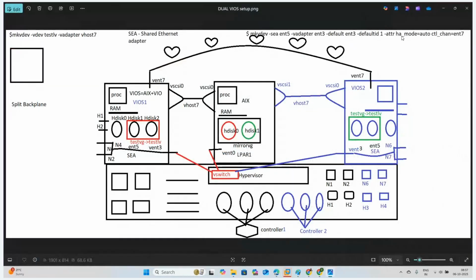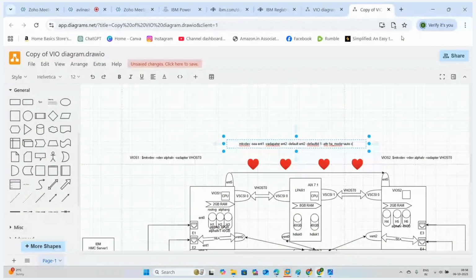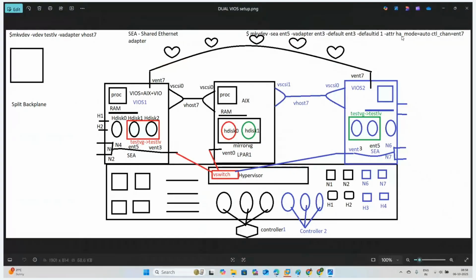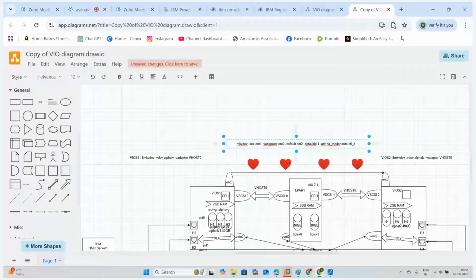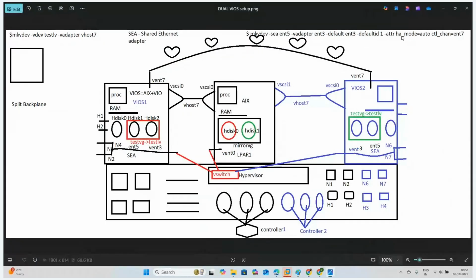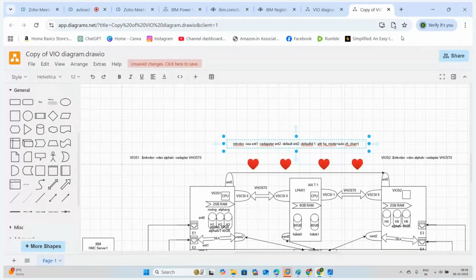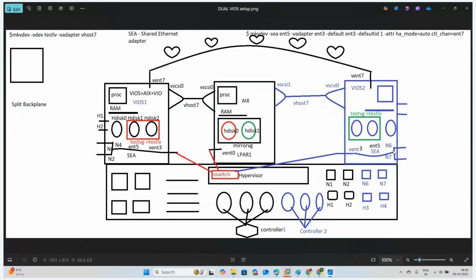And then the heartbeat will be sent via which Ethernet port? Correct. ctl_channel equal to, in our case, it will be ENT5. In the previous diagram, it was ENT7, because here we created the Ether channel. So that was the reason.